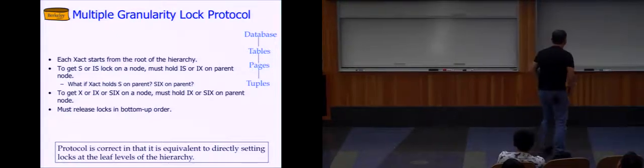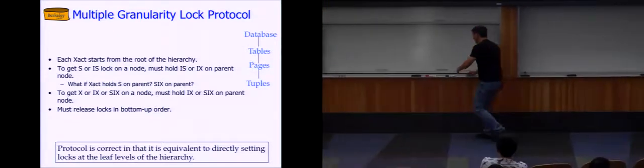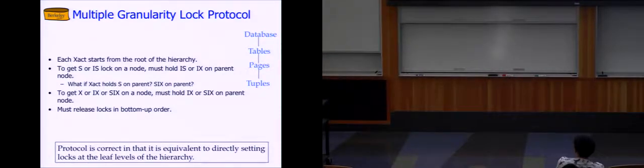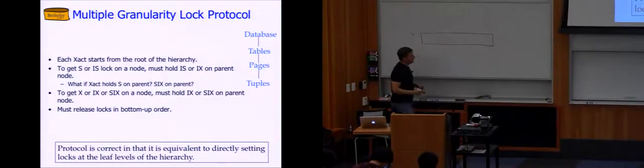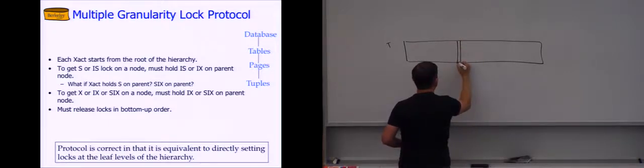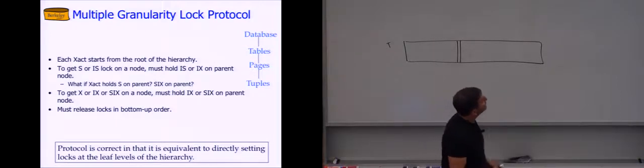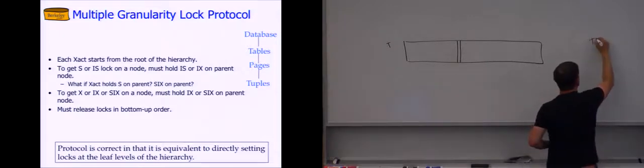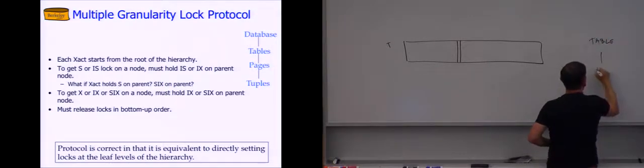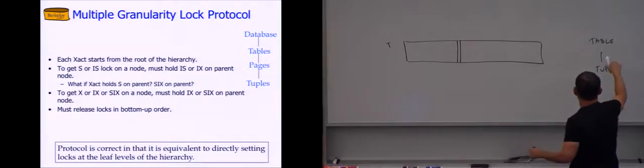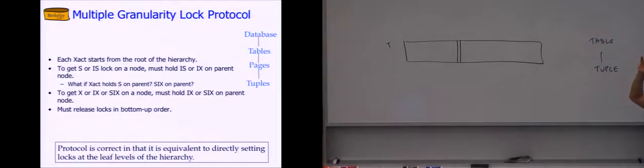Okay, so let's go through a scenario. Over here, I have a table. I'll draw it like this, table T. And I know I'm going to lock some tuples in it later on. So I get to some tuple as I'm scanning through this table. And let's say I want to get an S lock on this tuple. So remember, this is in the hierarchy. This is table, tuple. This is a simpler hierarchy than the one over there. I've left out pages. We're not going to do them. I've left out databases. We're not going to do them. We're just not going to set database locks or page locks.